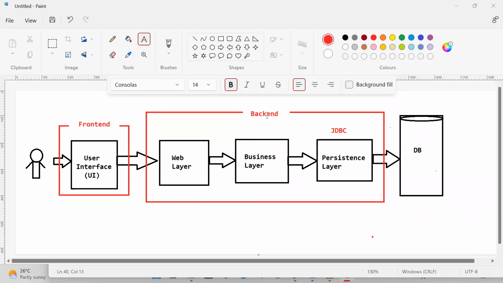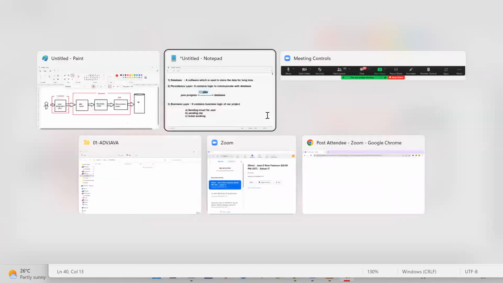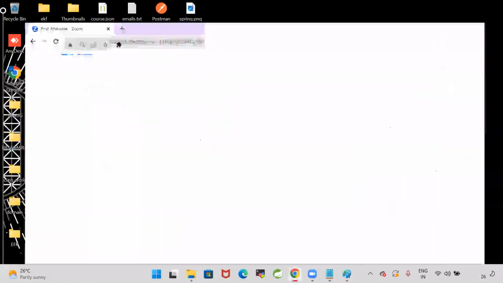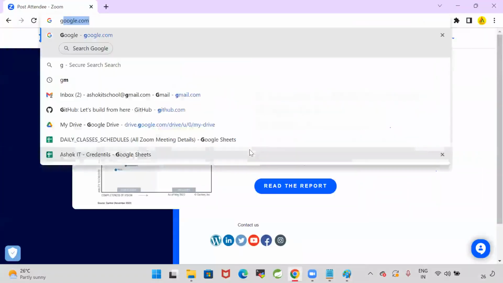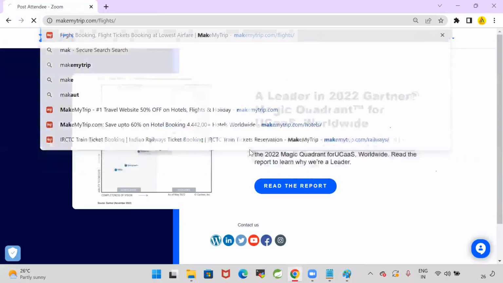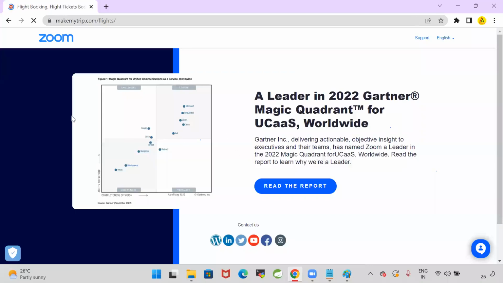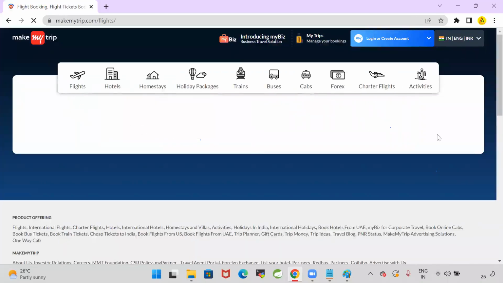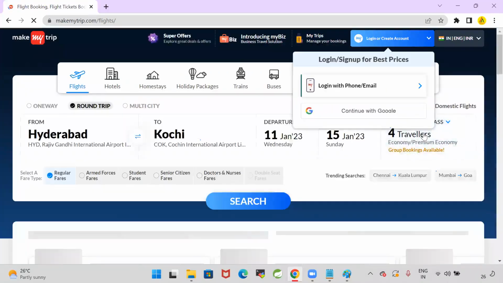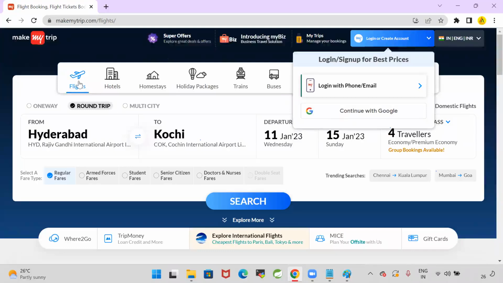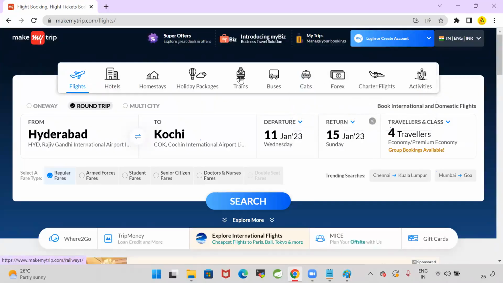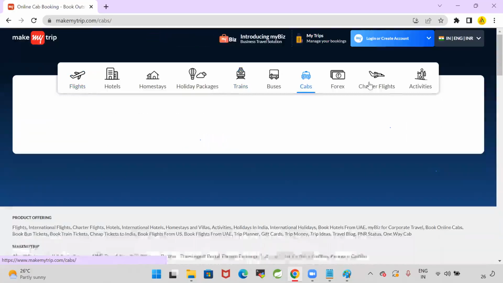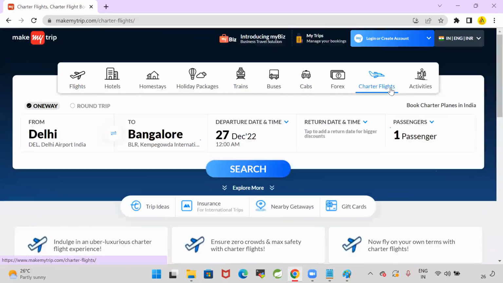Now, simple example. Let me go for one website, the MakeMyTrip application. In this application, there are several functionalities available. Flights booking, hotels booking, trains booking, cabs booking, charter flights, n number of things are available. Now, sir, what is the business logic here?